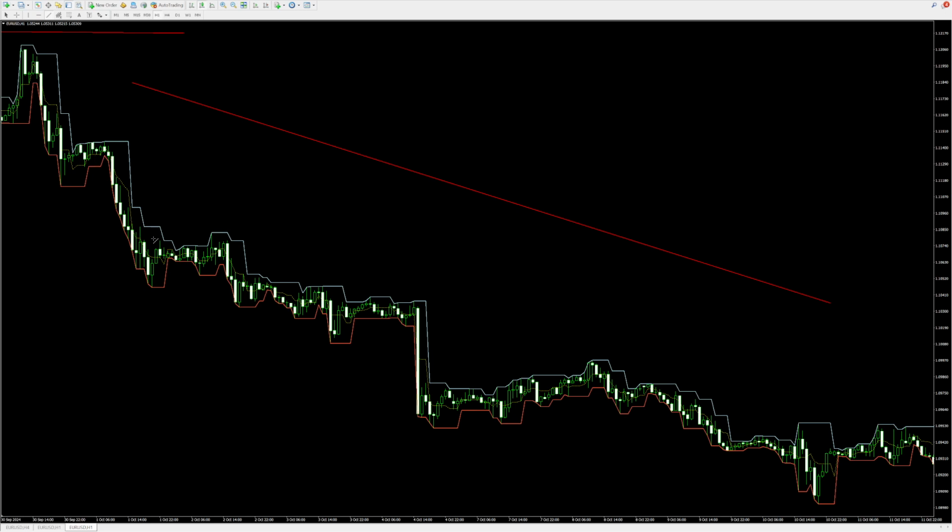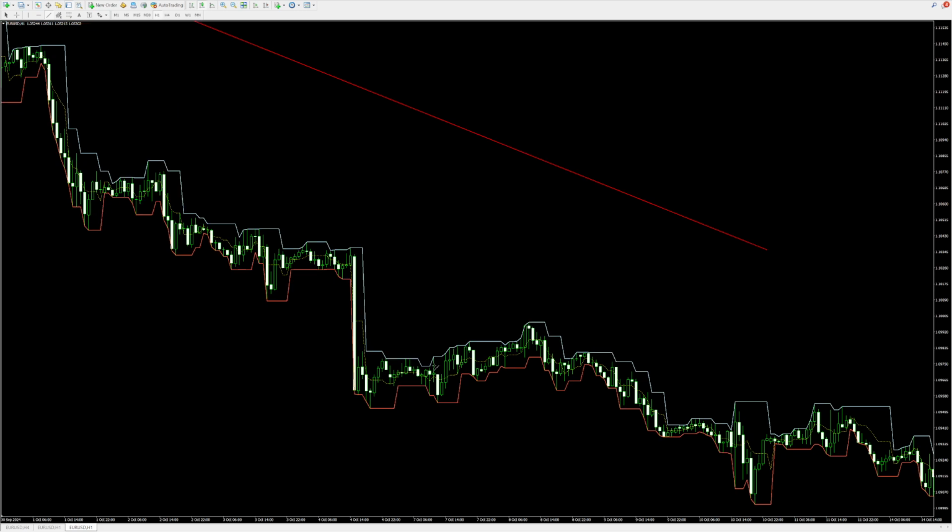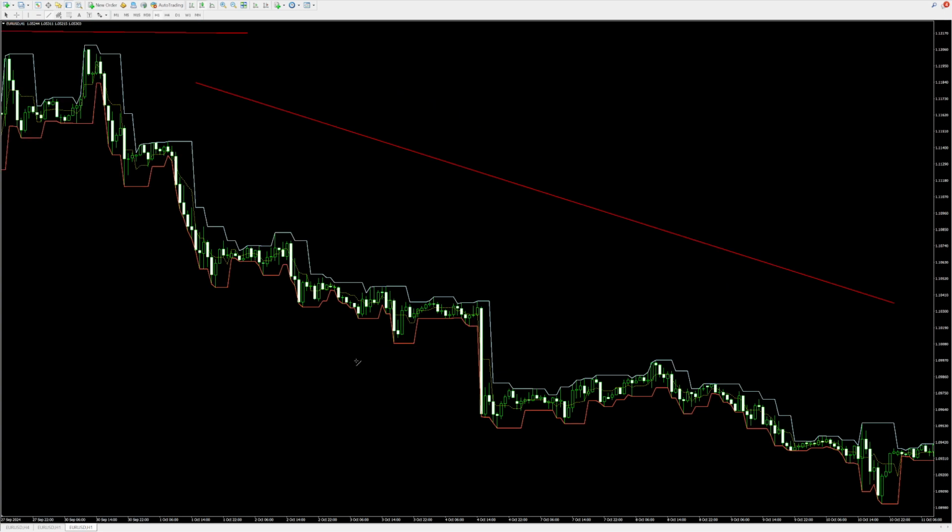Here is a pullback. Here there's a pullback. You can time your entry here as well, and here. And then when we come down here, you can see that we came into a period of consolidation. We've already had this move here, so you don't really want to sell down by the low anyway. Ideally, you want to get in as early as possible.